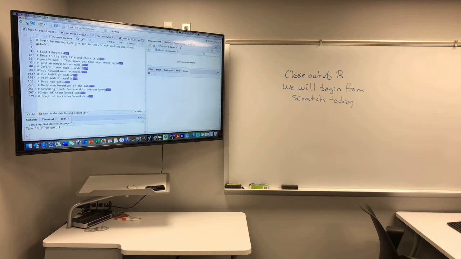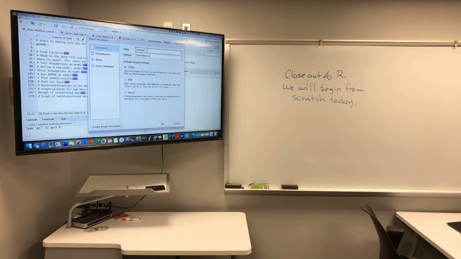So what I need you to do is go up here to the icon in the upper left-hand corner, click on the little drop-down menu, and you can start a new script from here, but you can also start a new Markdown script from here. The first thing that it's going to ask you to do is give it a title. So I'm going to call mine P's Markdown 2 because I already have a P's Markdown file. You can call it whatever you want for yours. And put the default format as HTML.